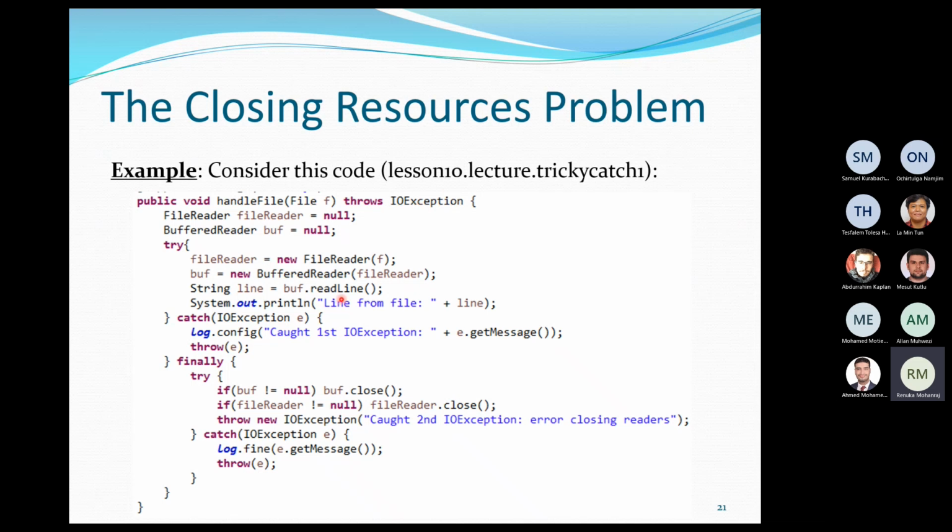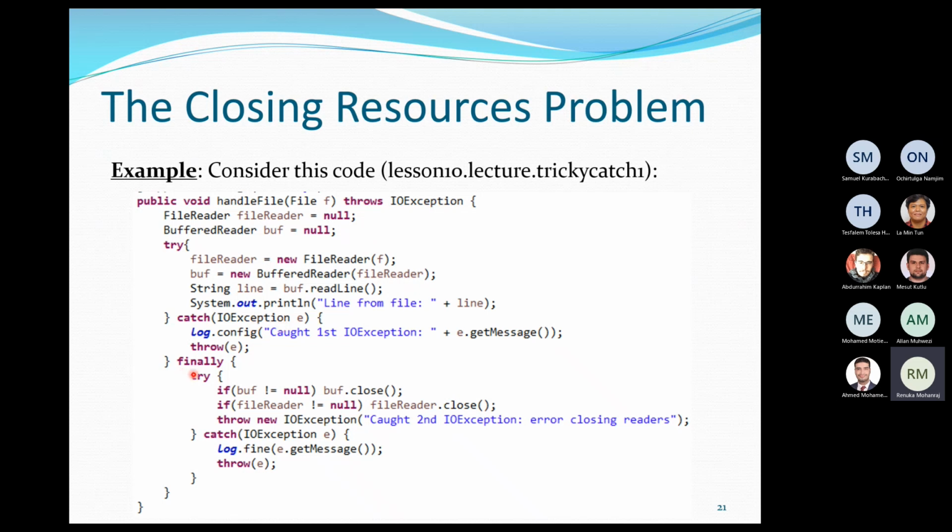So I'm going to open a file and read a line of text. It may cause an IOException, and we are not handling it here. The exception is logged for developers to review in future, and then we rethrow the exception. Because it's a checked exception, you must use it with try catch, otherwise you will get a compilation error. So we caught this exception. This is your regular process: I open a file, and if the file cannot be opened, you will catch this IOException.